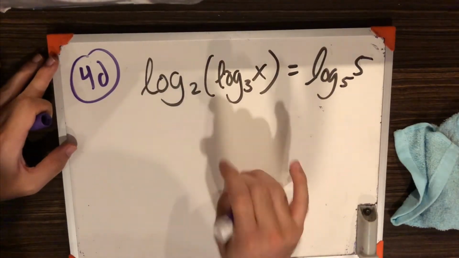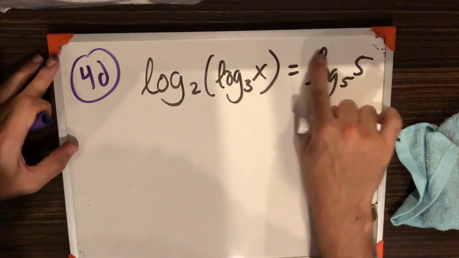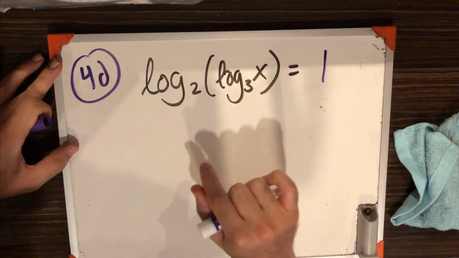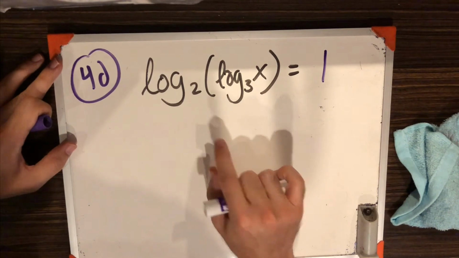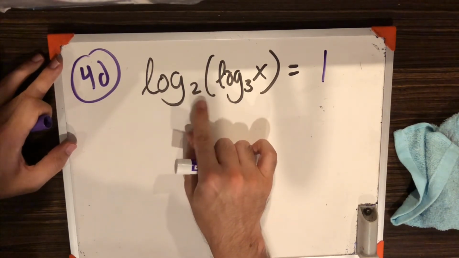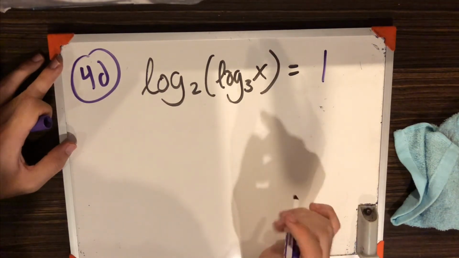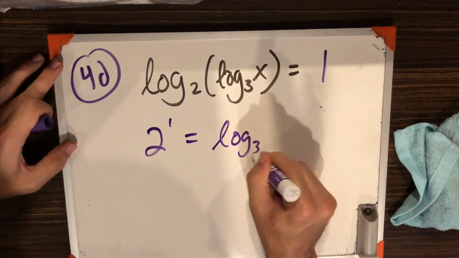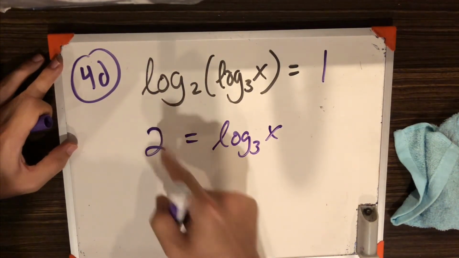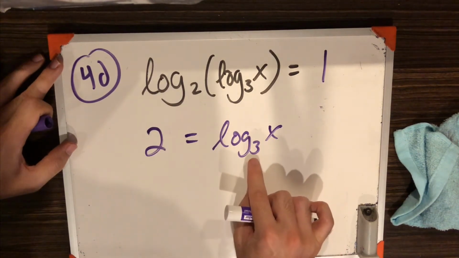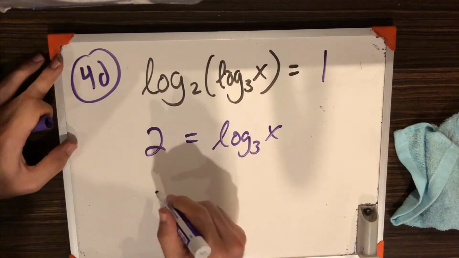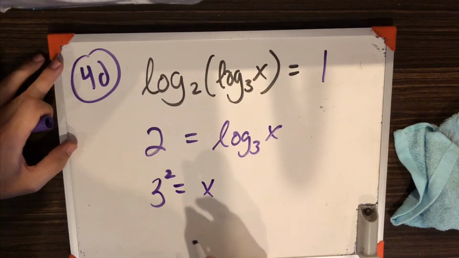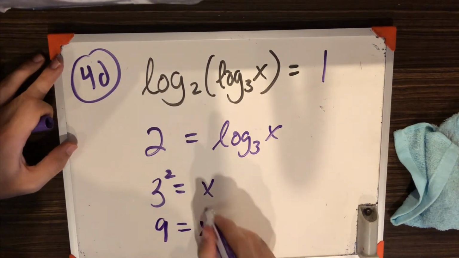4D. We have log base 5 of 5. Let's quickly change that to 1, because of course that is 1 and it might make our problem a bit simpler. Right, so again we can do monkey banana here. Log base 2 of, so this is going to turn out to be 2 to the 1 is equal to log base 3 of x. This of course is just 2. Again, we can actually do this one more time. So 3 to the 2nd power, we can still keep doing exponent form. So 3 to the second power is equal to x, right? And of course 9 is equal to x.